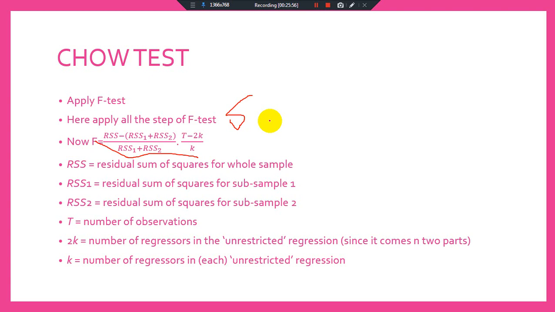So if we see the example of Pakistan here, the consumption pattern or growth pattern, then if the calculated is greater than the tabulated, we can say that there is a structural break, because half of the population as well as half of the growth indicators of Pakistan are divided into subgroups, one for Bangladesh and the second for West Pakistan, which is now known as Pakistan as a whole.